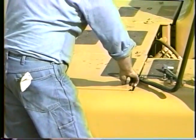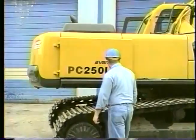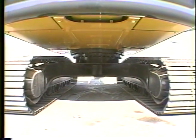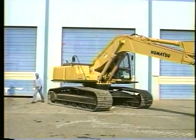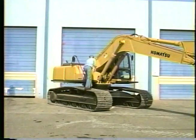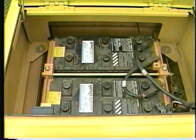After taking care of the hydraulic oil level and replacing the cap and sheet metal, move behind the machine and look under the house for any damage or leakage. After checking the machine at ground level, climb onto the house at the right front corner. Some operators like to check the battery connections before moving up onto the house.